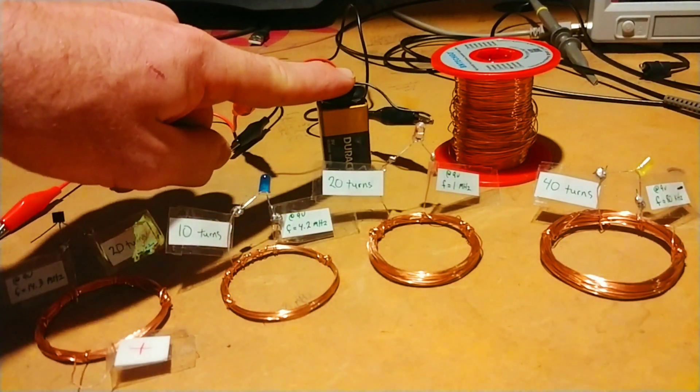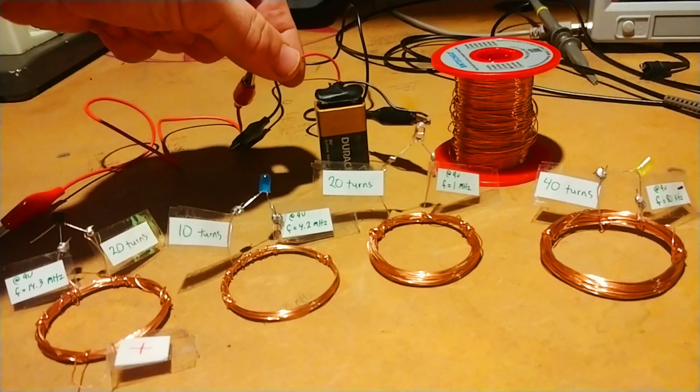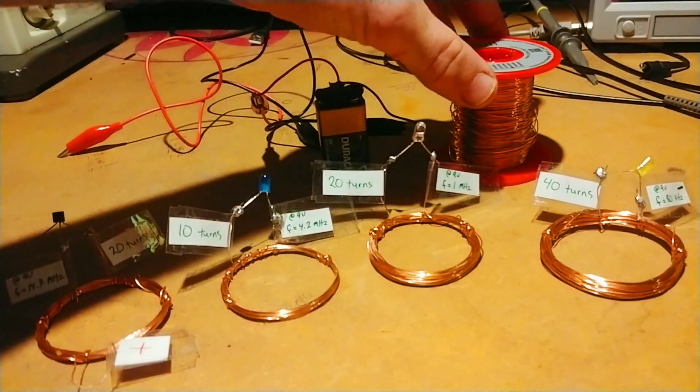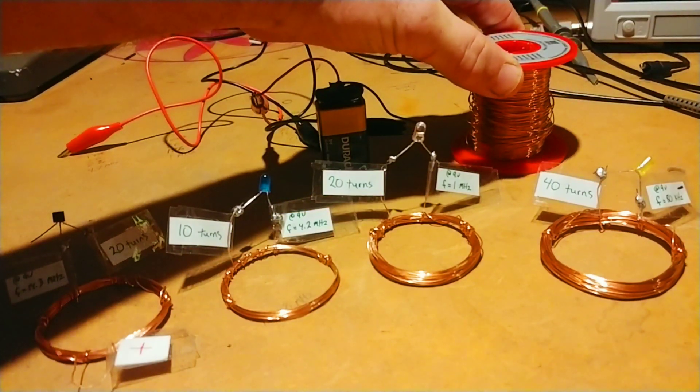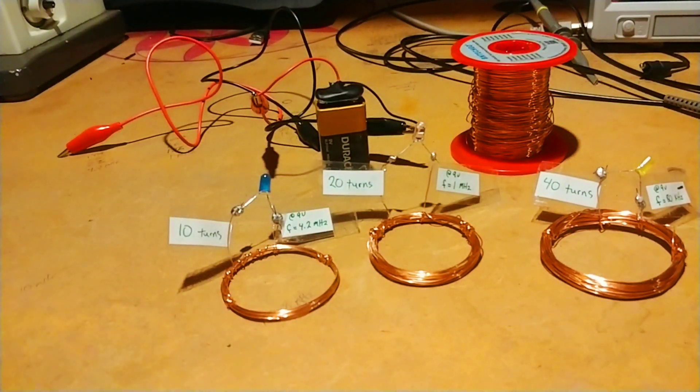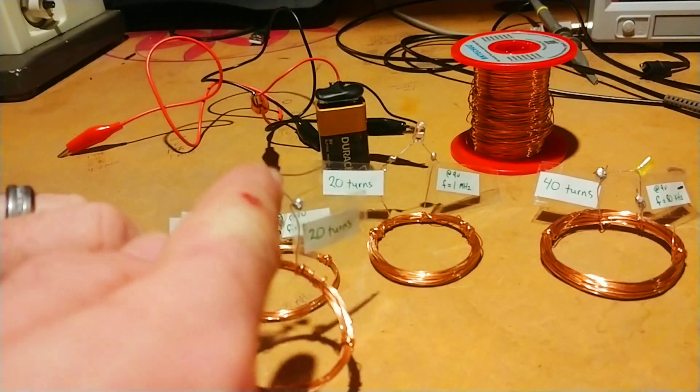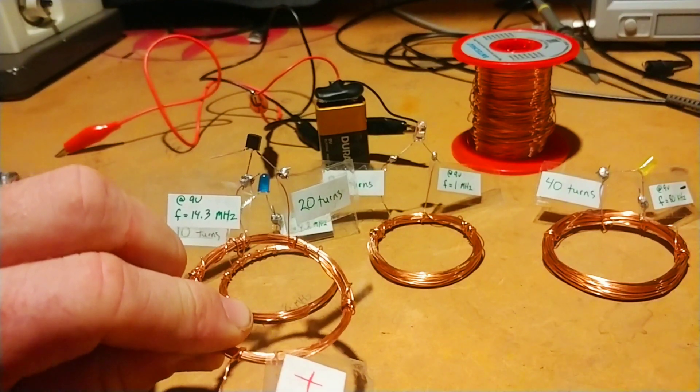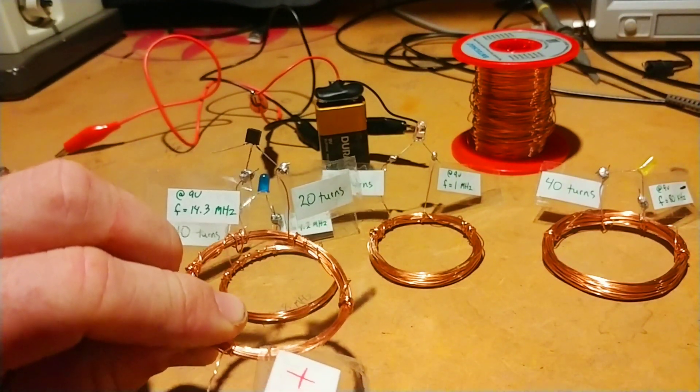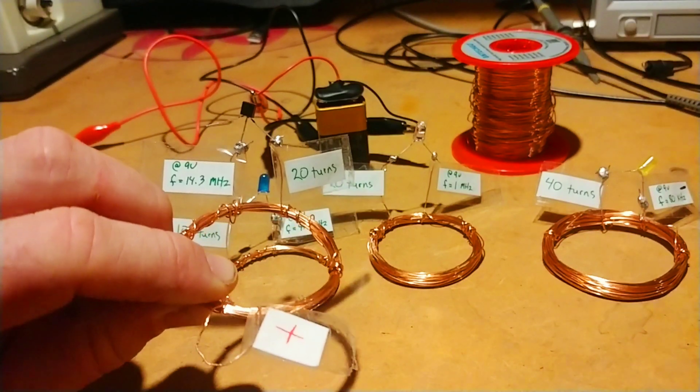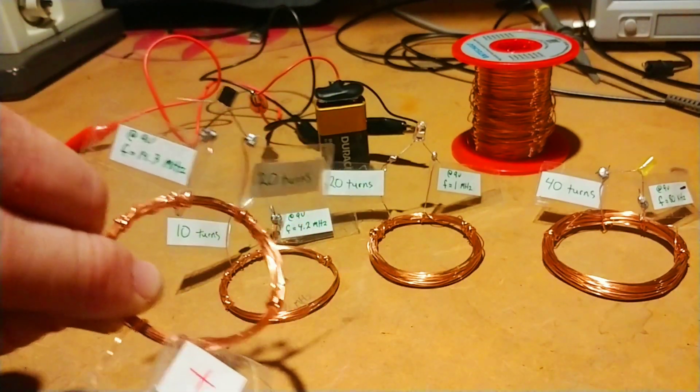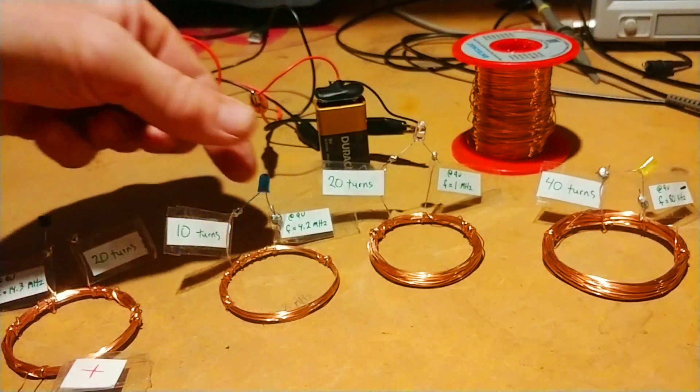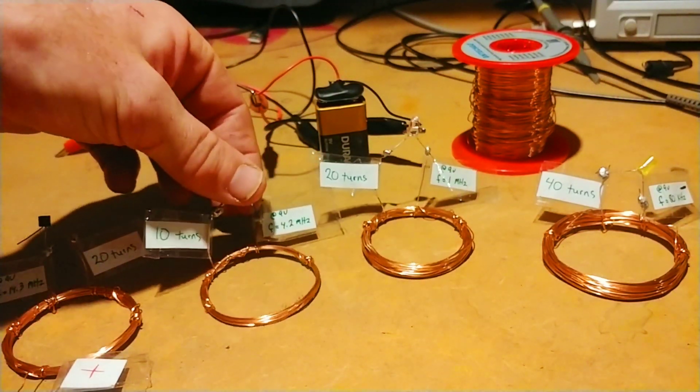The things you're going to need are a battery with some connectors, two alligator clip cables, some magnet wire, and one transistor. This is a 2N222A transistor. It comes with a lot of the Arduino kits and they're really cheap to buy. Then you're going to need three LEDs that you can solder onto your coils.